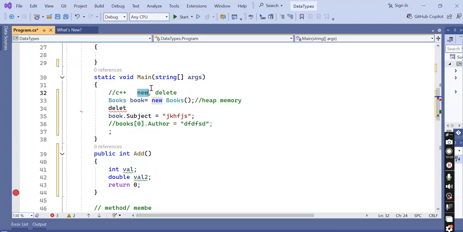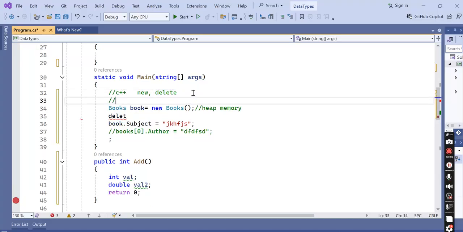Because there is no memory, your server completely stops working. So it is our responsibility to use delete for freeing the memory in case of C++.